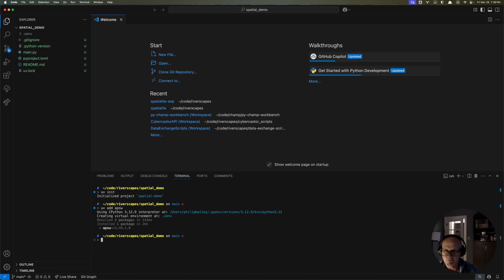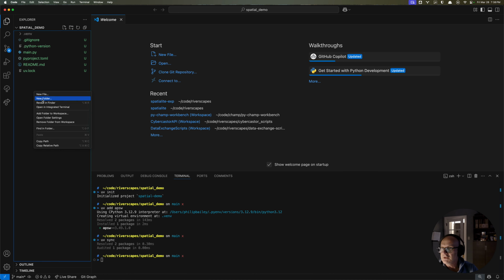I don't know if that's a security precaution, but APSW is a wrapper around SQLite that does allow the enabling of extensions. I think that's all we need right now, so we'll do uv sync.